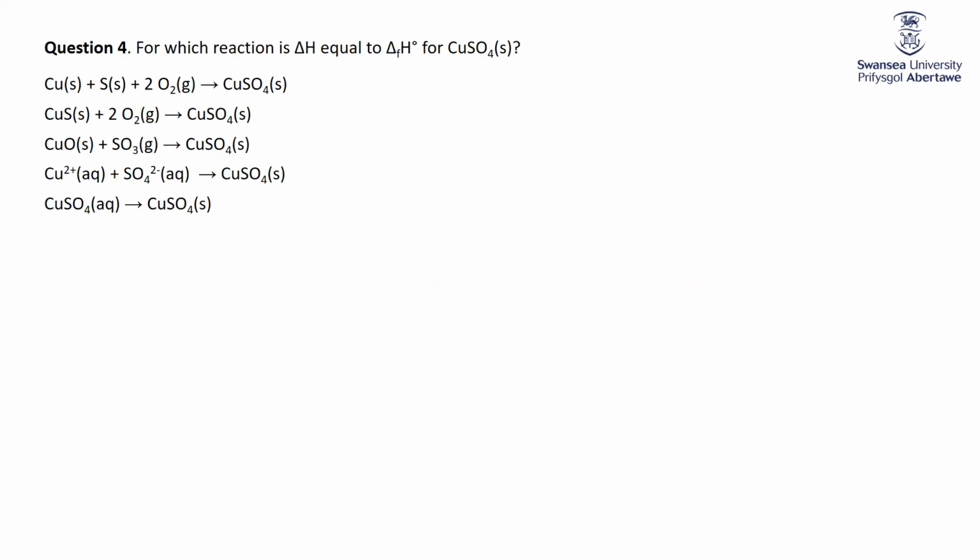First two questions associated with, do you know the definition of the heat of formation, delta FH? In this case, we're looking at copper sulfate. So the heat of formation for copper sulfate, heat of formation for anything, is when you make 1 mole of that substance. Well, all our possible answers here are making 1 mole of copper sulfate. But it's not enough just to make 1 mole of copper sulfate. You have to make it from the elements in their natural or standard state.